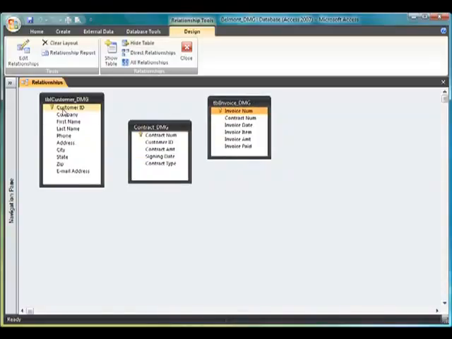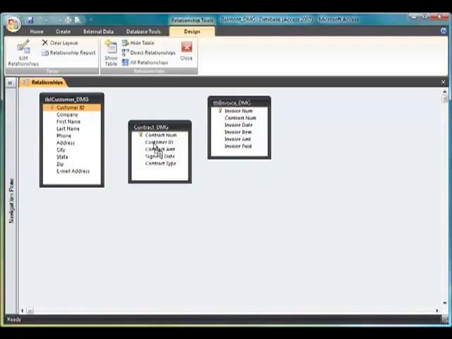To create the first relationship between the customer table and the contract table, I'm going to locate the primary key, which is indicated by the key icon in front of the field name, and the foreign key in the contract table. The foreign key will have the same name in most cases as the primary key from another table. As a matter of fact, remember the definition of a foreign key. A foreign key is a primary key from another table. In order to create the relationship, I will click on the primary key, hold, drag, and drop. So I'm going to click on Customer ID, hold, drag, and drop.